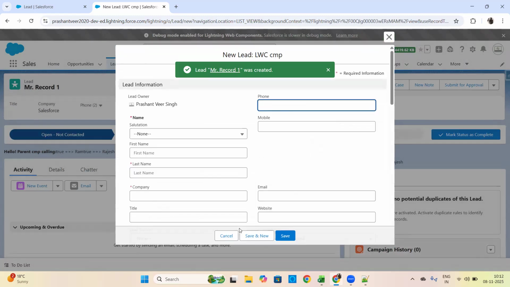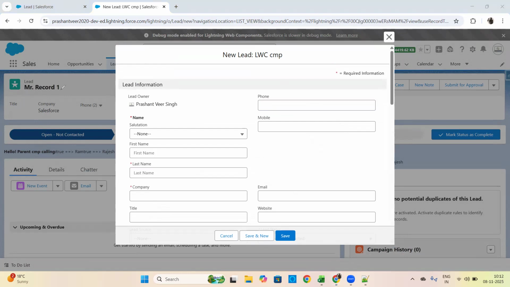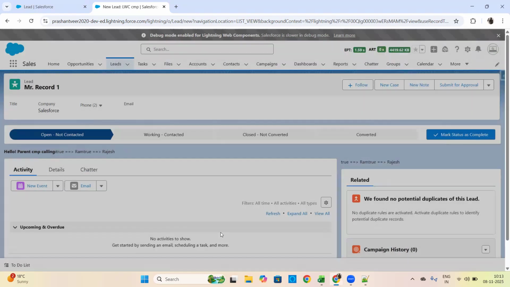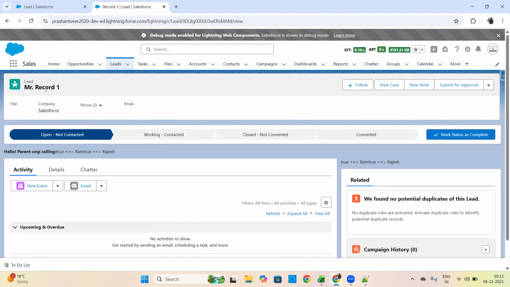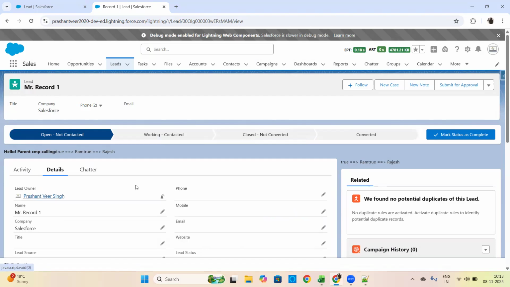See, in the backend we have the record which we created. You can see here, this one. We have that record available. So if we click cancel, then we will be accessing this record.